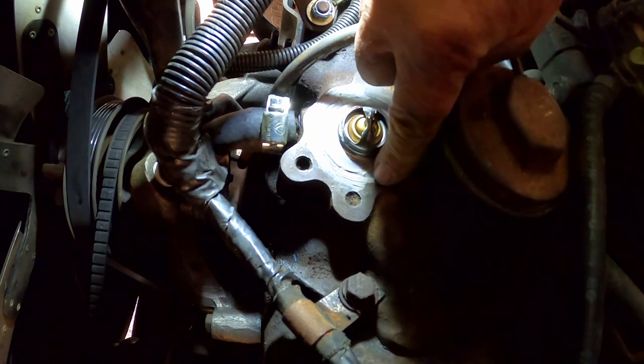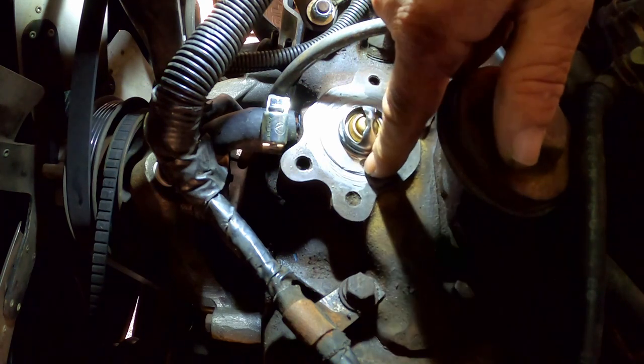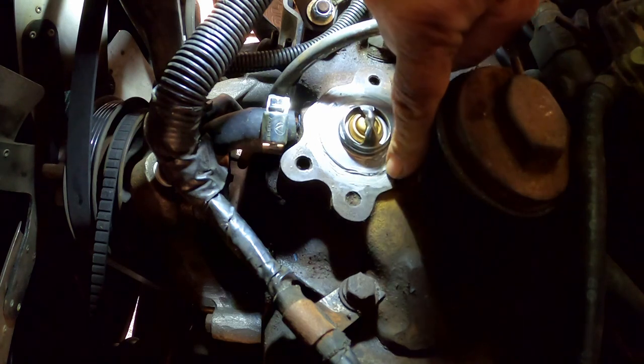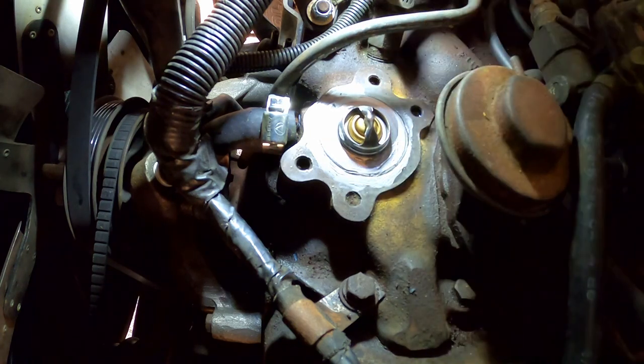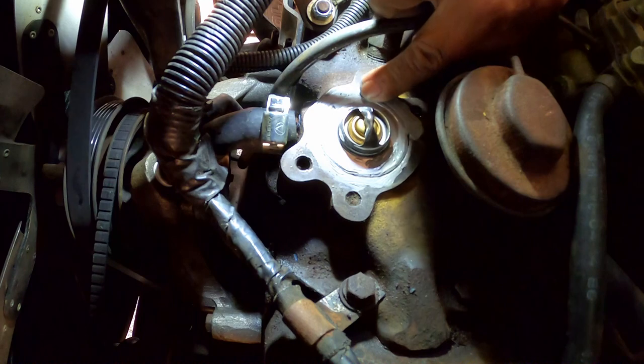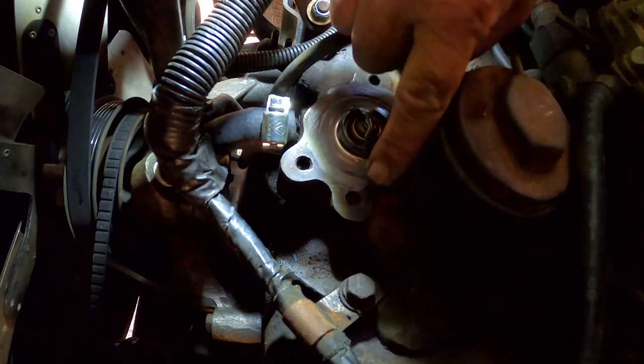Still, you really gotta watch. Even after I do this, don't get too sloppy, Dave. Don't get too sloppy in and around there. I'm going to make a mess of this. Anyway, I'm going to reseat that. Let me get some of this smeared around here. I really kind of overdid it there. That was really my bad. Kind of starting to feel a little anxious because I'm running late in the day.